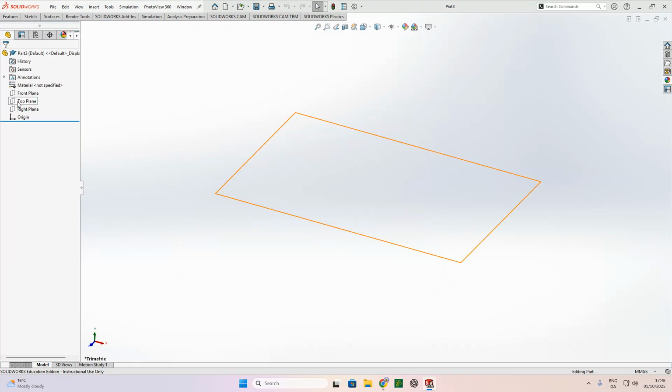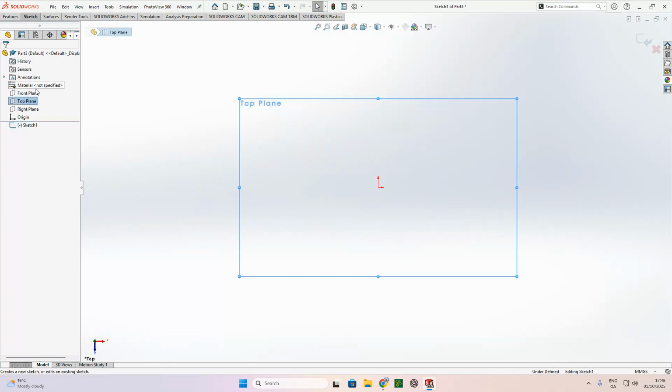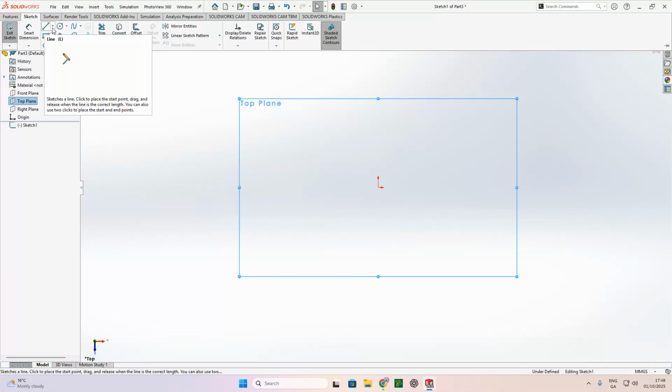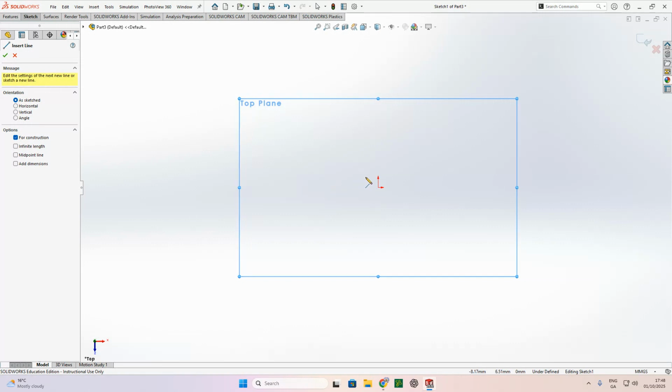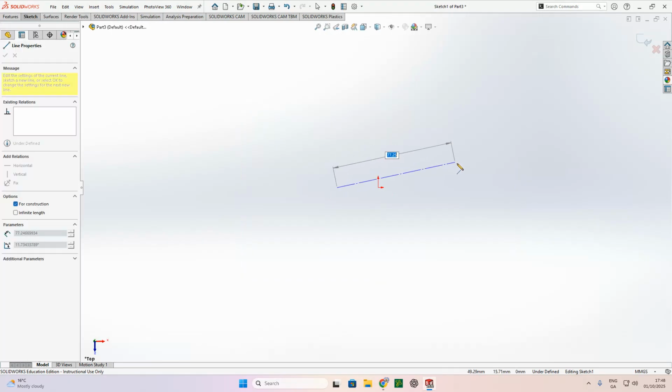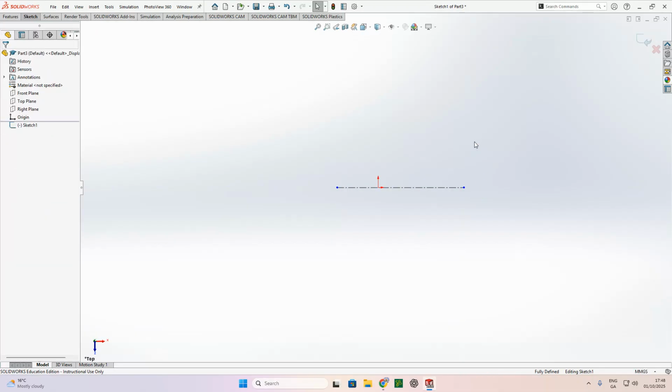To make the spoon head shape, we're going to start a sketch on the top plane. So select the top plane and select the sketch icon, and we're going to start with a line tool. Go up to your sketch tab and select the line tool, but it's very important, centre line. Where I want to start the sketch is in line with the origin, but not on the origin. You can see here where I've gone off to the left. Click once, drag through the origin and then extend the line out to the right. Deactivate your tool by pressing the escape key.